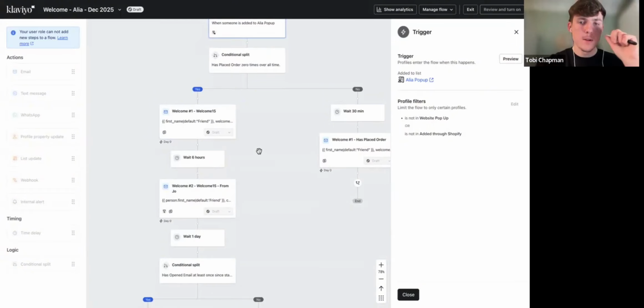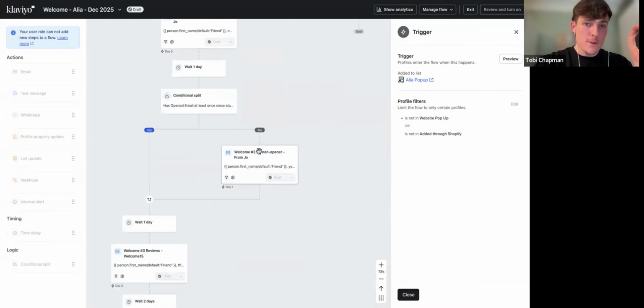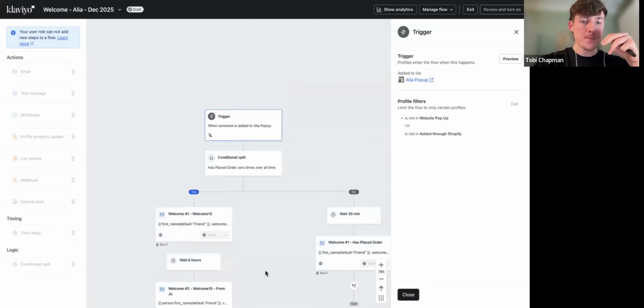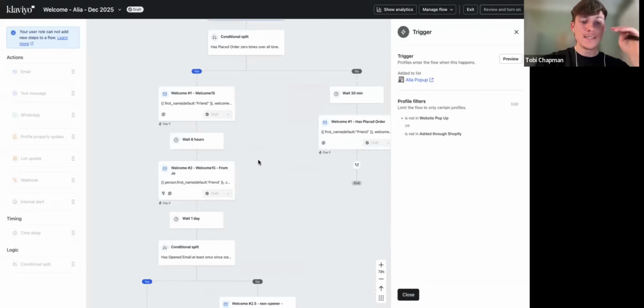They place an order. Based on the flow filters that we have set up right now, they are going to stay within this flow. So they are going to continue receiving emails welcoming them to the brand and trying to get them to convert, as well as receiving the post-purchase emails. So now they're receiving 2 flows at the same time, which obviously from a user experience perspective isn't good. It's going to cause confusion. It may spike unsubscribes and spam complaints.